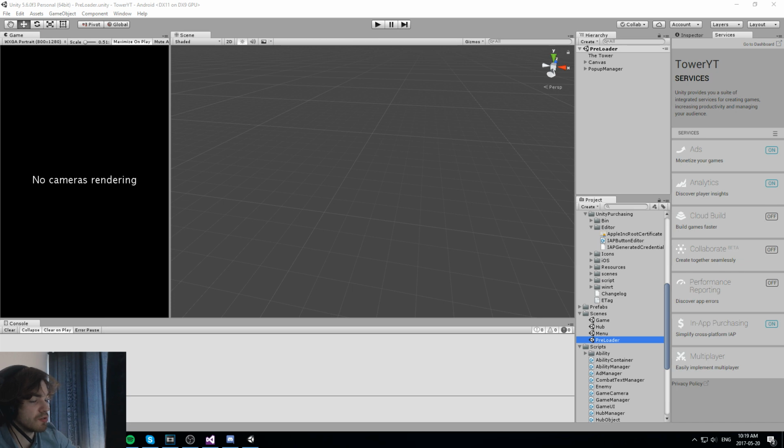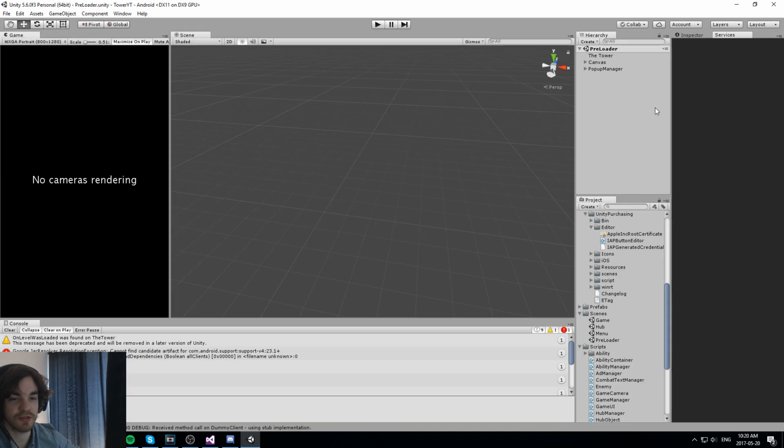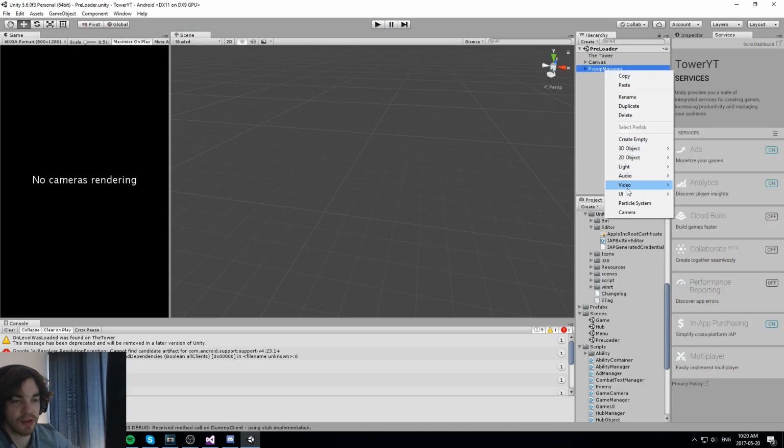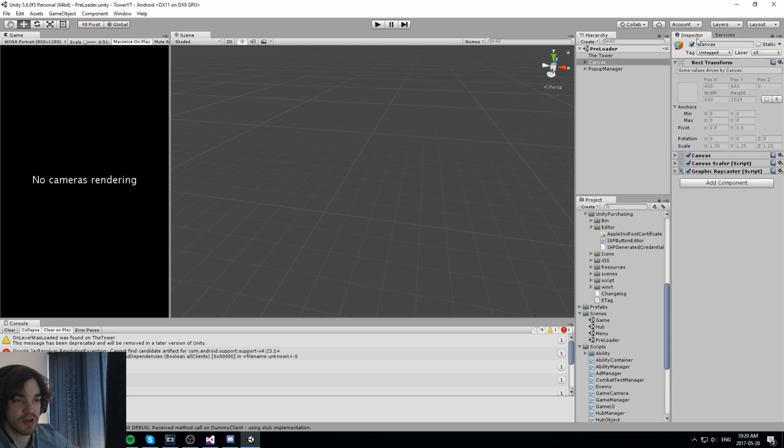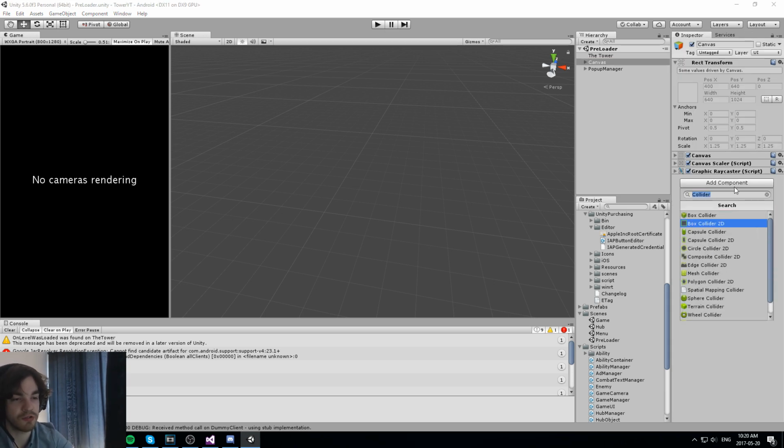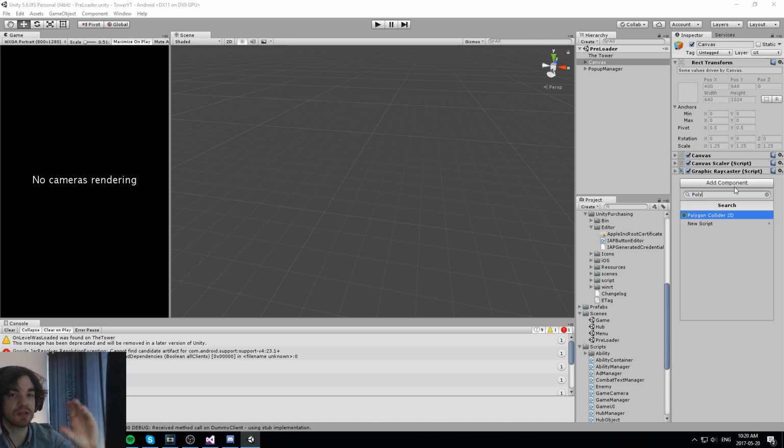How do you make collision in a 2D game? My character keeps falling down. Well, it really depends. Are you using a character controller or a rigid body? In both cases, you're going to be using a 2D collider. Head over to your object, that's going to be the floor. Type in collider, and you can say box collider 2D, or a capsule collider. You can also use a polygon collider. That's going to map itself to the exact same shape as you have. It might be really expensive if you have a lot of little edges, non-convex shapes, that kind of stuff.